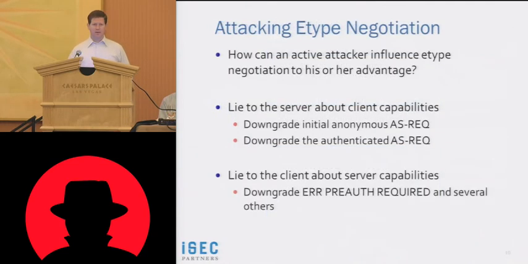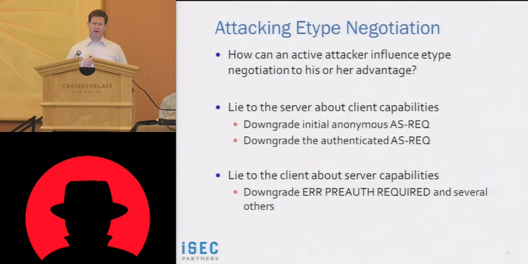So, attacking E-type negotiation. It's not exactly apparent if you read the specifications, the RFCs and whatnot, and it's not really apparent if you look at the network traffic. And if you've had experience with other similar protocols that have to negotiate cryptographic primitives, you might be surprised to find that the list of E-types, both from the server and the client, is unprotected by any kind of integrity mechanism. Right now, it's all pre-auth, and so the attacker has the ability to drop good E-types and leave bad ones behind. So what does this allow us to do?